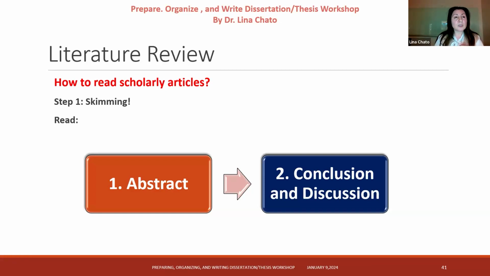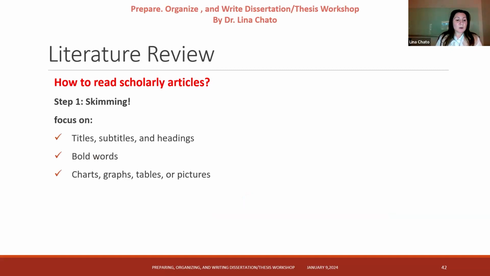In the conclusion, they provide the information about their methodology, their outcomes, how they compare them, how they fill the gap between the research and the literature, okay? Then also you can focus on the title, subtitle, heading, bold words, charts, graph, tables, or pictures.